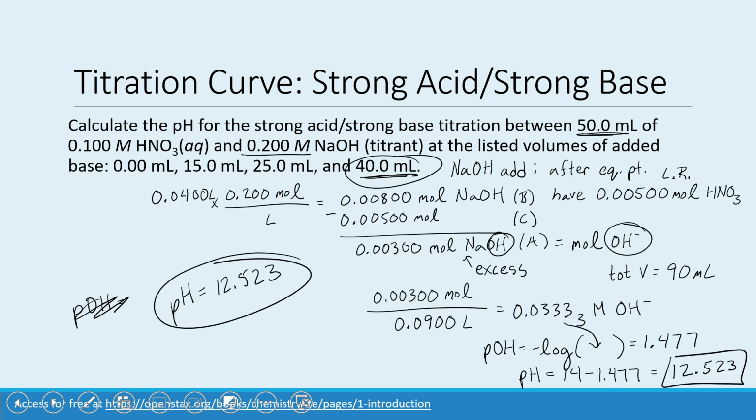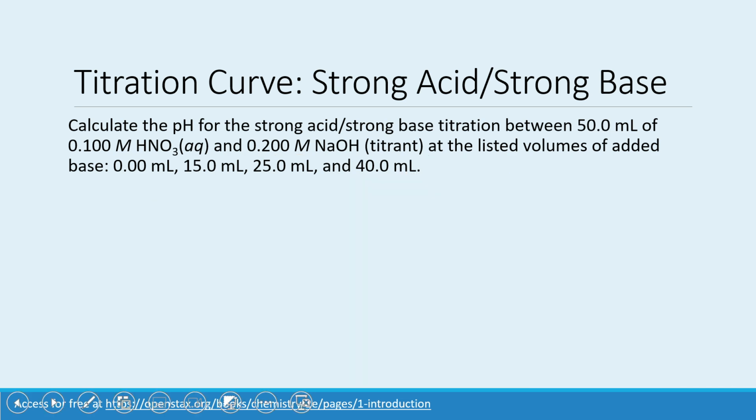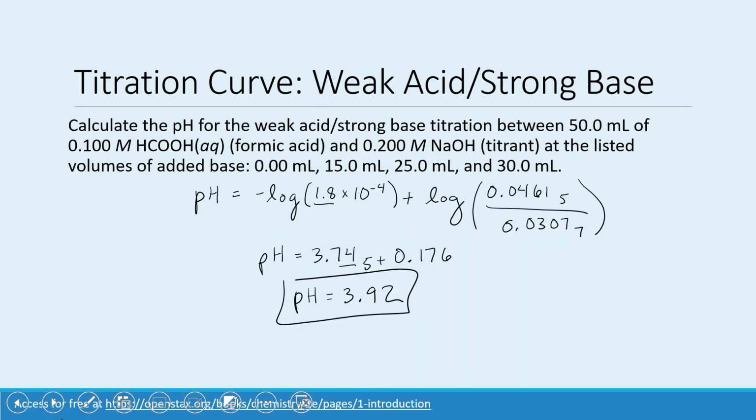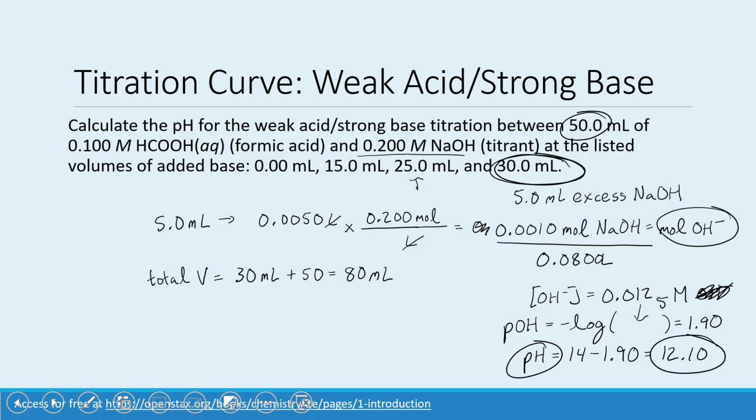All right, and if we go back and look at the strong acid, we did 40 milliliters, so it will be slightly different, but there it was 12.5, and with 30 milliliters it was 12.10, so pretty close there. But that should end our topic in the overall section of acid-base equilibria.